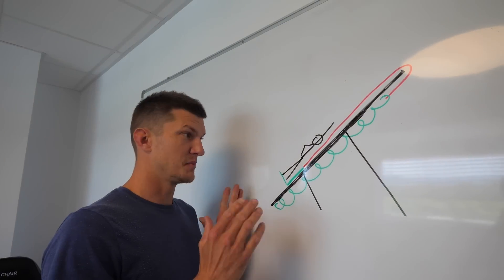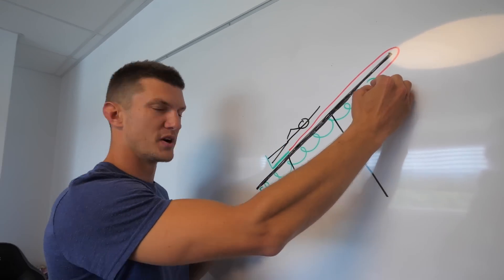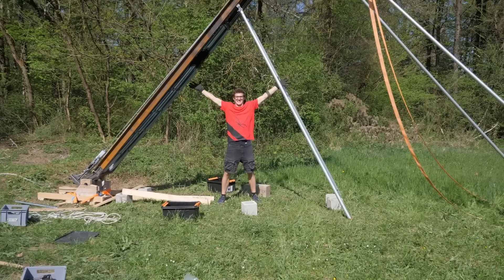So we hit the drawing board. The basic design of the cannon is a sliding platform, a trolley that slides on it, pulled by a rope tensioned by the spring. Pretty straightforward — shouldn't be much problem. We thought it would be a simple project, but it turned out to be way harder than we ever imagined.